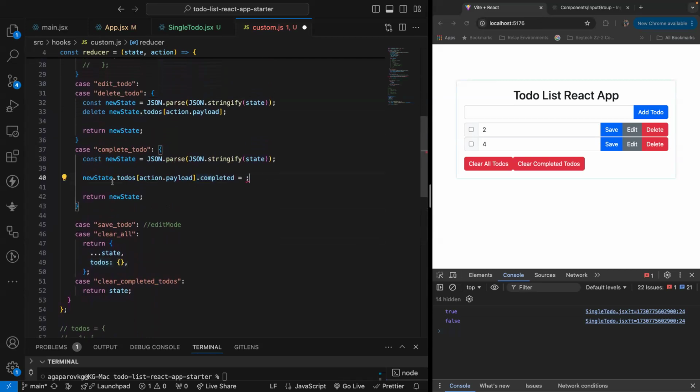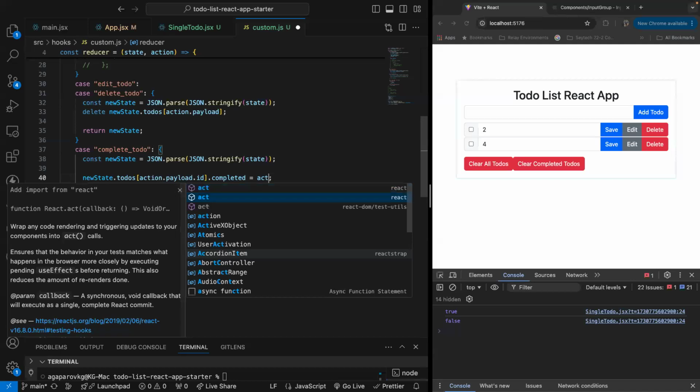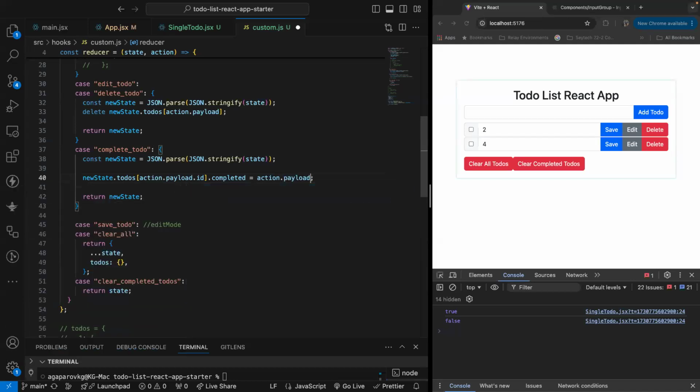New state dot to-dos, and based on the action's payload dot ID, I'm grabbing the specific to-do. From that specific to-do, I have to change this completed with action dot payload dot checked. And I will just return new state.